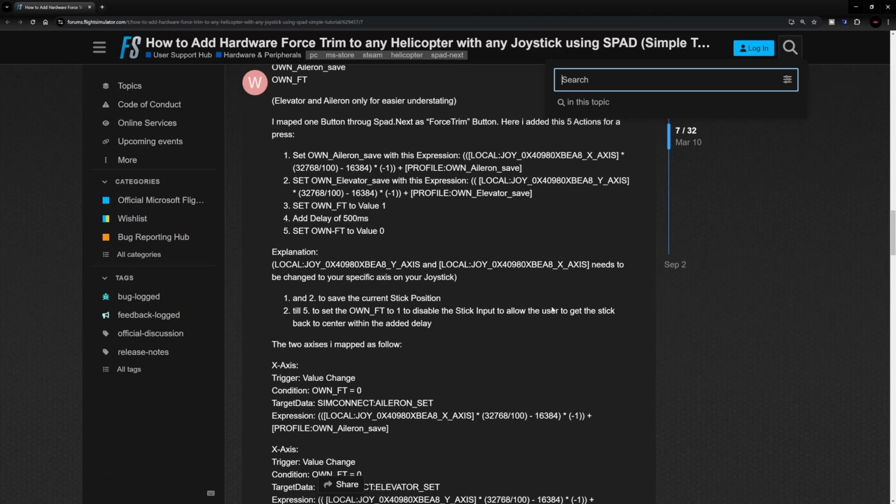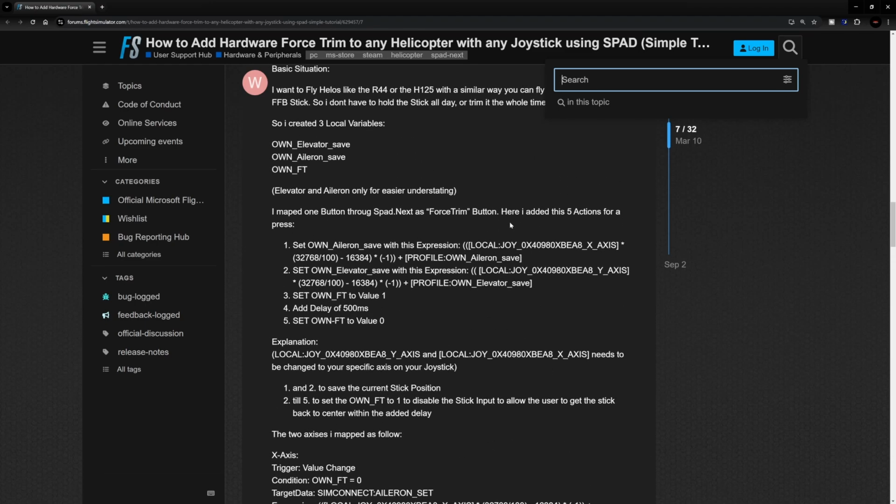So we're going to go through all of this together, and I'm going to show you guys how this all works. And in the process of this, like I said, we will be setting our axis and you'll be setting your trim at the same time. So we will have the cyclic, by the time we're done, we'll have the cyclic completely mapped and the force trim configured.